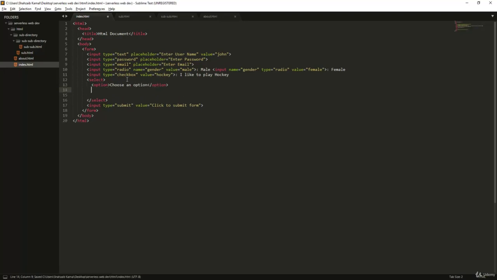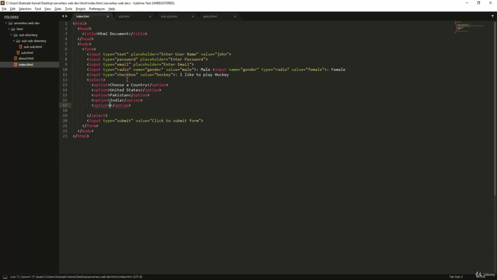Now I'm just going down and making another option. And here I'm mentioning, or we can just type something like, choose a country. Now the value for the very first, I'm typing as United States, whatever I got in my mind, I just put it. Option again, Pakistan, that's my country, so I just put that. India, that's my friend's country.